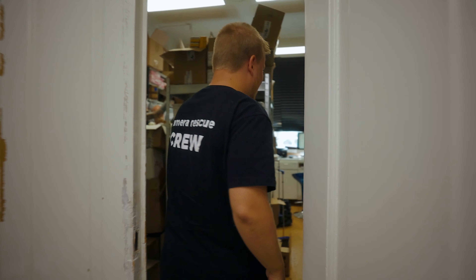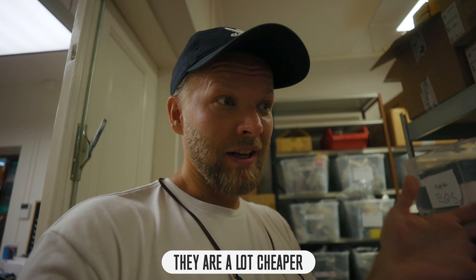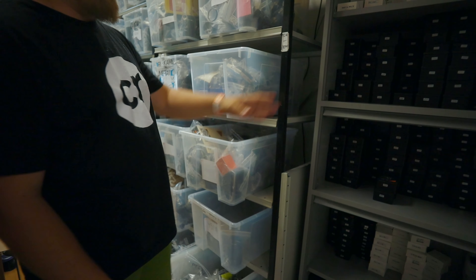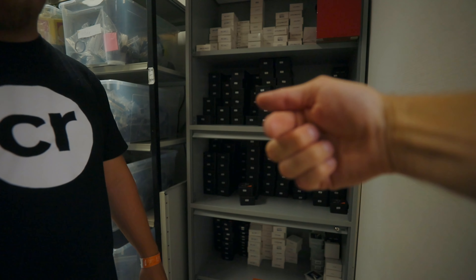So this is the showroom — only above 100 euro items. It's basically like a vintage lens and camera museum. There are around 5,000 items listed online. Here are the under-100-euro items. First reason you should be using vintage lenses: they're just a lot cheaper than buying new stuff. All of this is totally usable but much cheaper — under 100 euros. For example, this is a 50mm f1.7. There are adapters for micro four thirds, Sony mount, and Leica. You use these adapters — just like I'm using an EF adapter on this camera — to put old, cool lenses onto any camera.